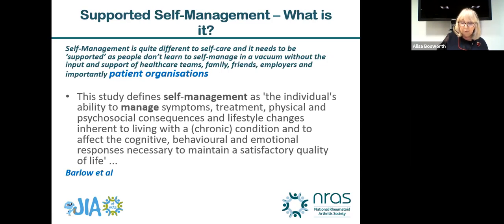And what this means in practice is that by having a helpful understanding of your disease, being able to recognize and manage the emotional impact, being able to, and willing, more importantly, to make adaptations to your lifestyle and the way you approach doing things, you can take back control and get back into the driving seat again. But the important part to remember about this is that people need to be supported to achieve all this. It's not something that they can do in isolation.